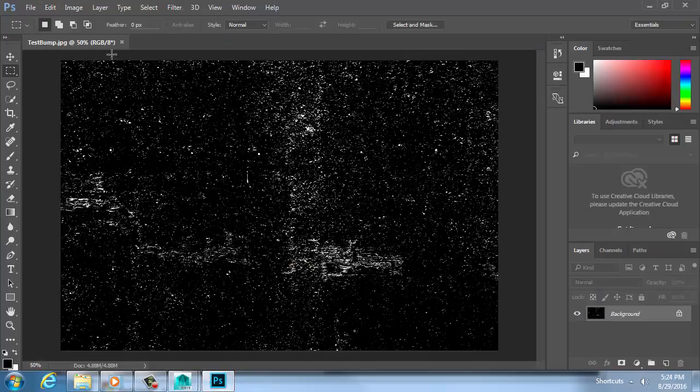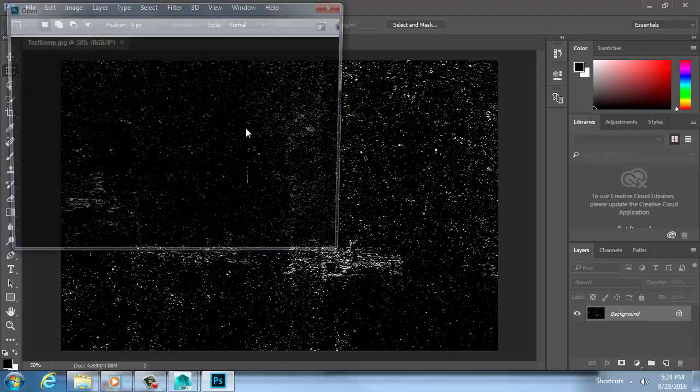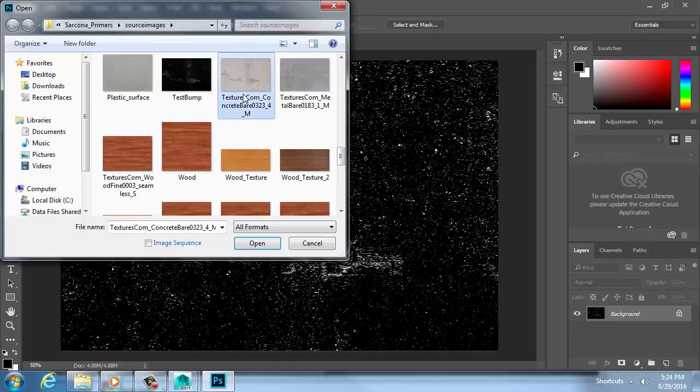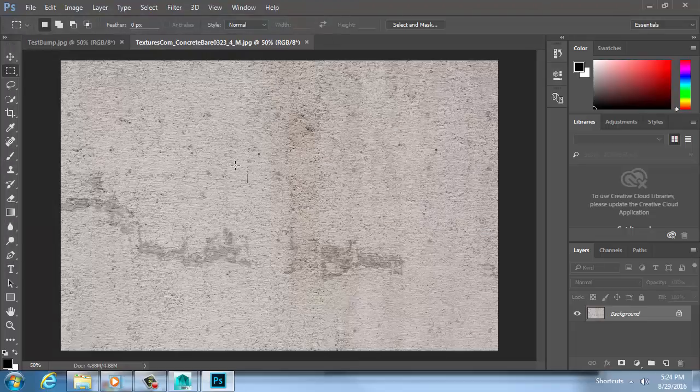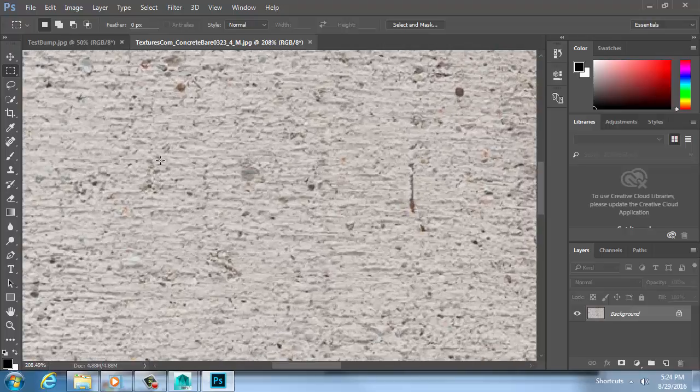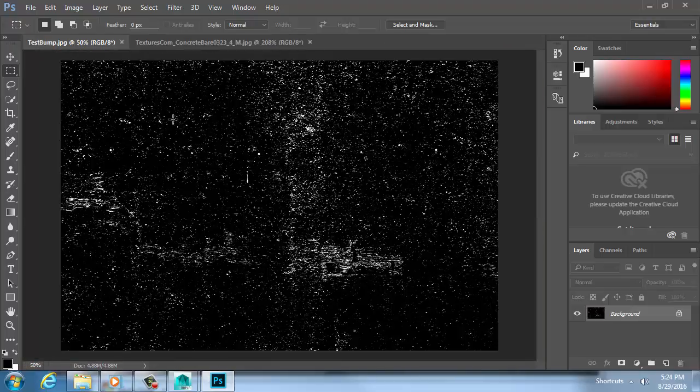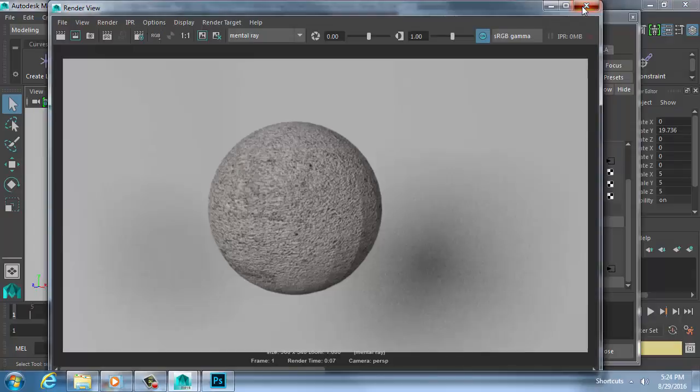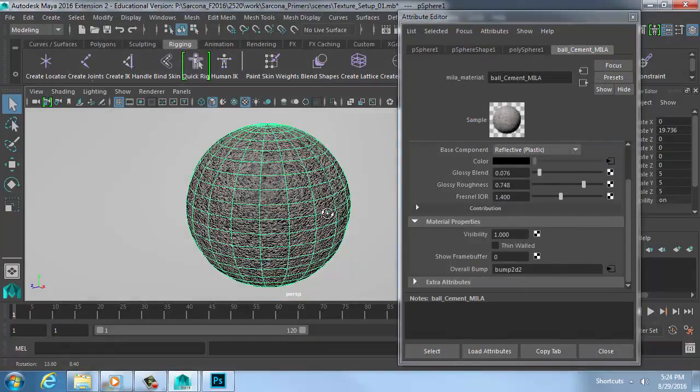Because I'm still using my original image, this one here, it has a lot of different in-between values. I didn't eliminate any values by shrinking that thing. So if I needed something like this where I'm eliminating a lot of the gray values, I need to go into Photoshop and tweak it. If I'm simply just lessening or greatening the value, I can do that right inside of Maya. Okay? So just be aware that sometimes we need to adjust it.